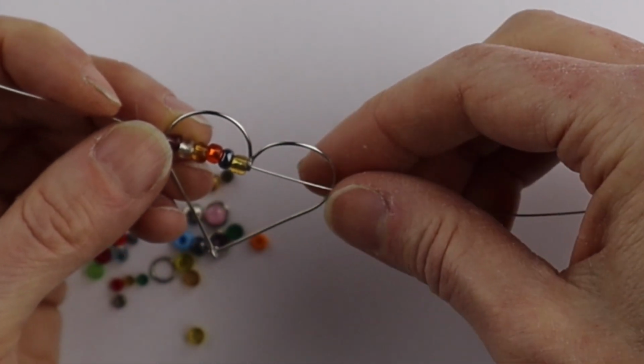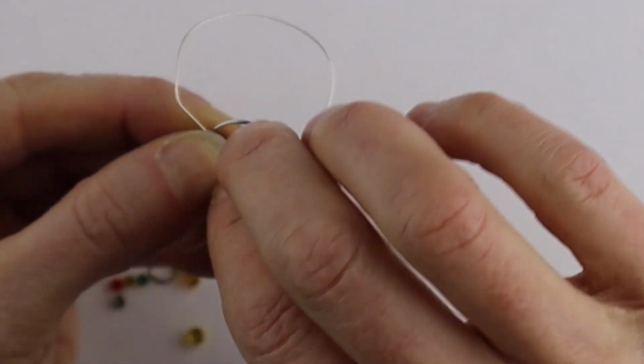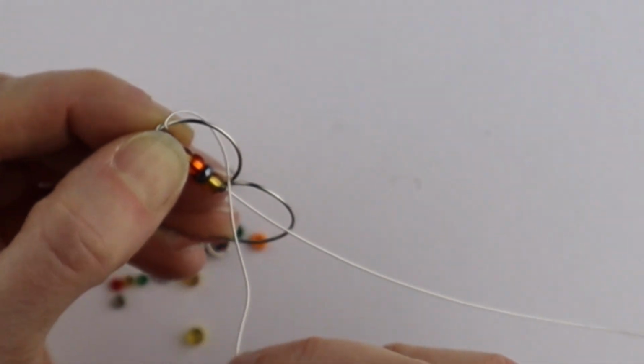So let's just go ahead and take this one and wind it around here. And then you could do it a couple of times. And if you want, you can just bring it up to the front.